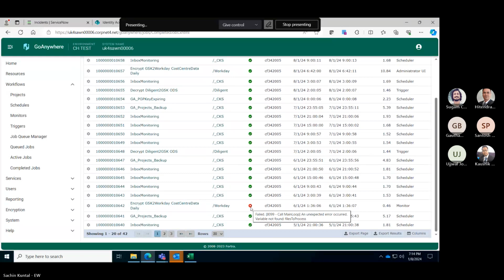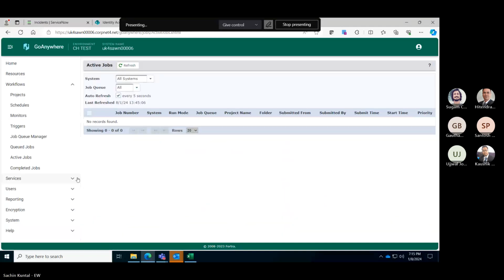That I'll cover later. So by doing manual monitoring, we are checking if there is any failed job in the tool, and also whether there is any long running or stuck job, which we can check in the active jobs. You can see there is nothing running as of now.